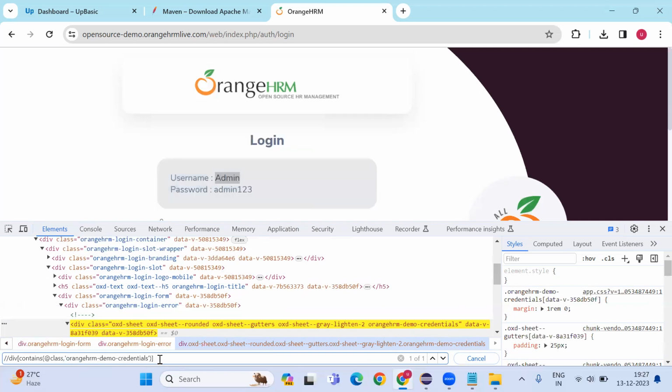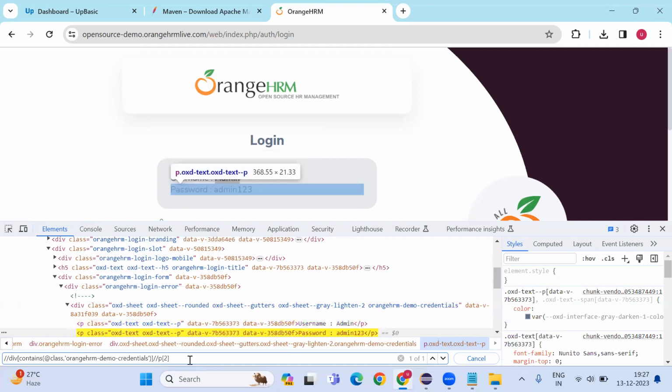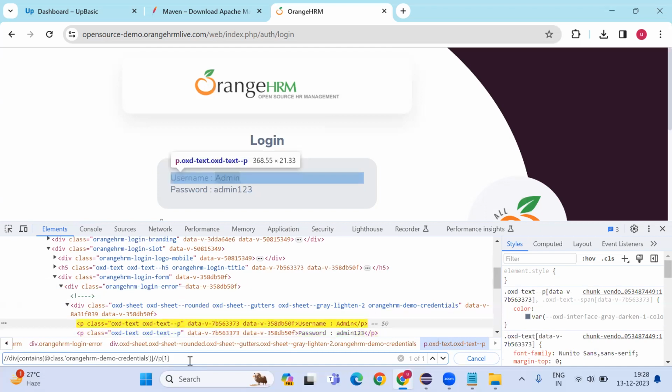See, double slash P. Okay, here we have P2. Okay, let's take one. This will be one, then this will be two. Control A. This is index. Okay, we can use index as well because we have only two elements, right? We can use index. Control X.